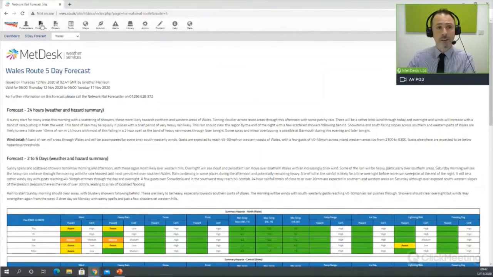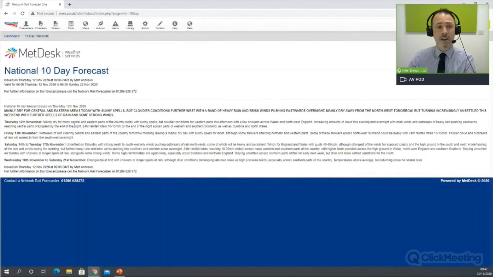You can also look in the forecast system at the 10-day national. Now this is just a brief text overview, but it does cover the period from 6 to 10 days as well. Of course, at that sort of range, we're not going to go into huge amounts of detail. There's an acceptance that weather, of course, is difficult to predict. It is a prediction of the future ultimately, and up to 10 days in advance, the forecast is more likely to change. But we will give you trends, and we've said here, changeable at first with spells of rain, although becoming drier later as high pressure builds. So we're not really going into too much detail about how strong the winds are going to be or how heavy the rain. We're just giving you a flavour of what's likely to come.